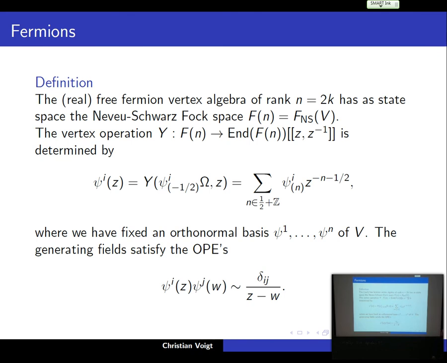So the Neveu-Schwarz Fock space defines a vertex algebra, and the structure is determined by just one single vertex operator. You just have to define what the state field correspondence does to this very simple vector. On the right-hand side, you have the field coefficients, which are creation and annihilation operators on the Fock space. So it's simple. Starting from that, one gets the full vertex algebra structure in a unique way. The physicist would just write down these fields, and they would say that they satisfy these operator product expansions. Okay.